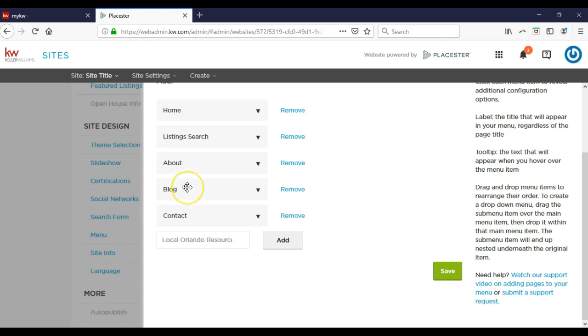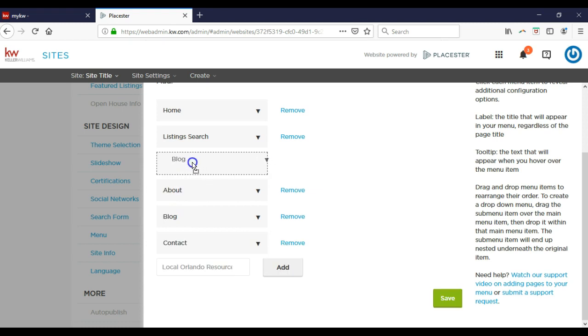All right, so in this case, if I want to add additional pages inside, I'll probably want to have a drop-down menu. So whenever I hover over, for instance, About, I can actually have Blog pop up instead of having Blog on its own. Now, in order to do that, instead of putting it between Listing Search and About like I am right now, I would instead want to put it on top of About.